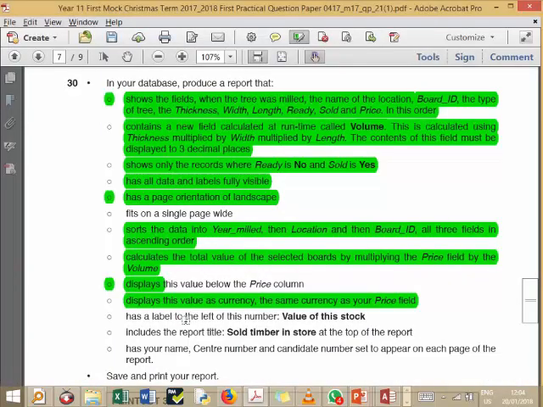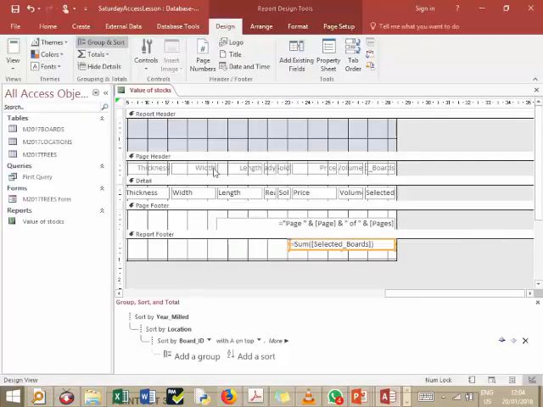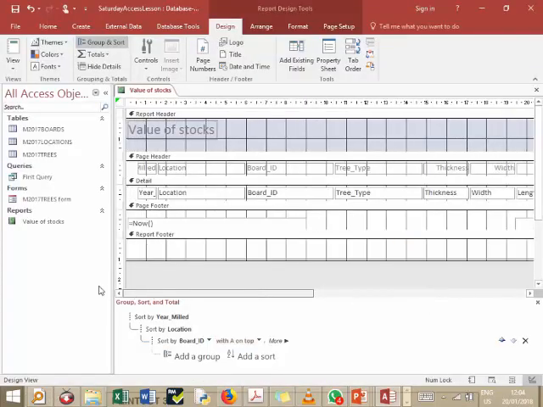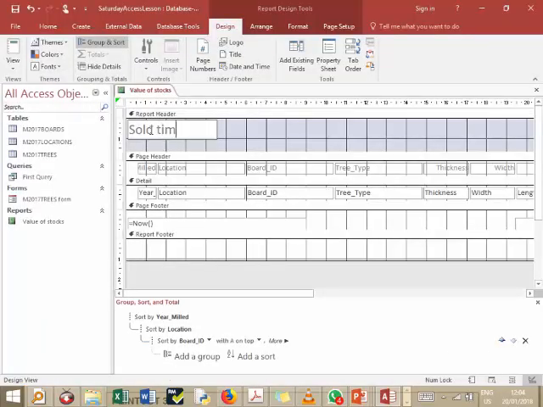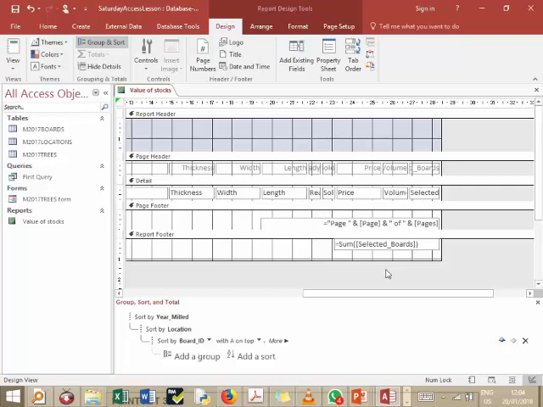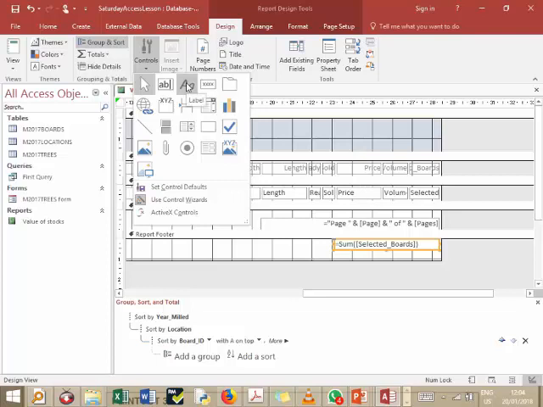Okay. As a label to the left. So look at the title in it: Sold timber in store. So is this guy the label?